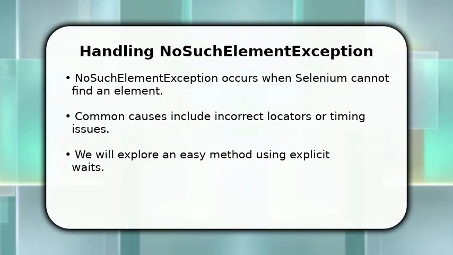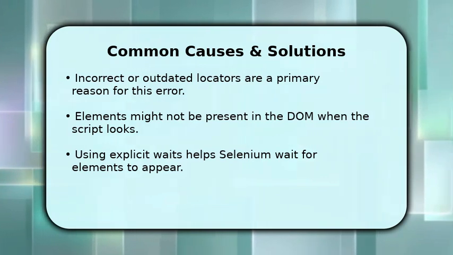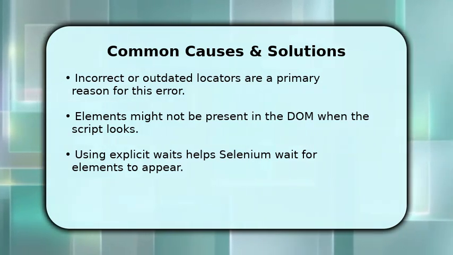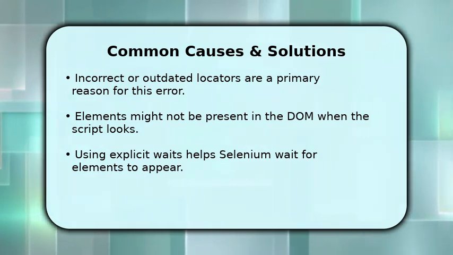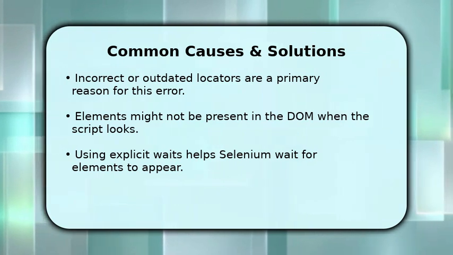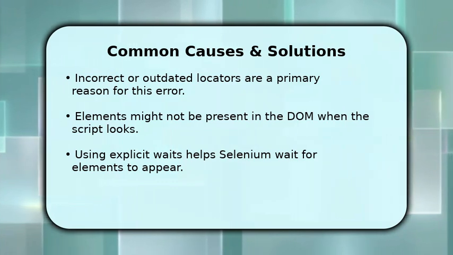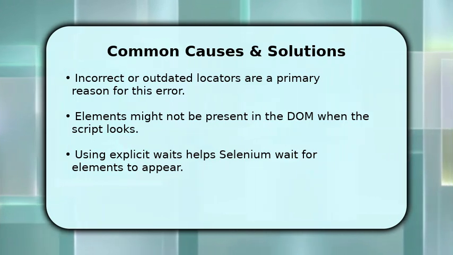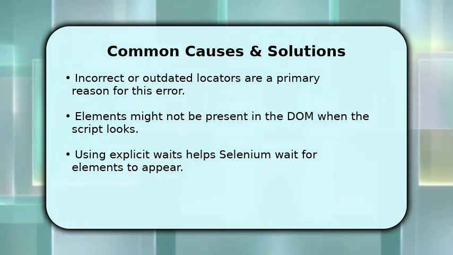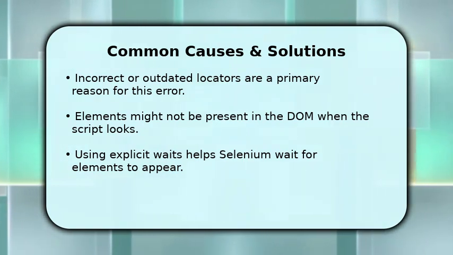without unexpected failures. A frequent cause of no such element exception is an incorrect or outdated locator. Perhaps the element's ID or class name changed, or your XPath is simply wrong. Another common scenario is trying to interact with an element before it has fully loaded on the page. The solution often involves making your script smarter about waiting for elements to become available.